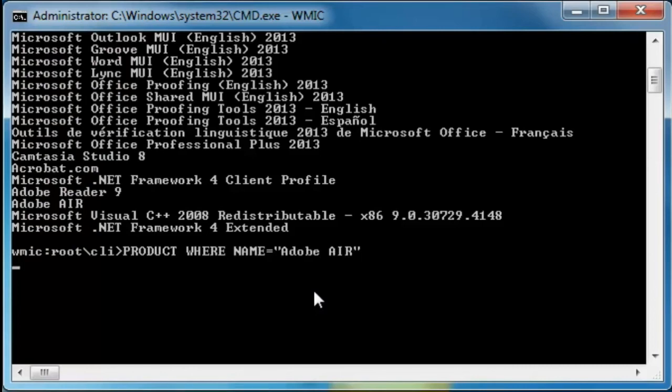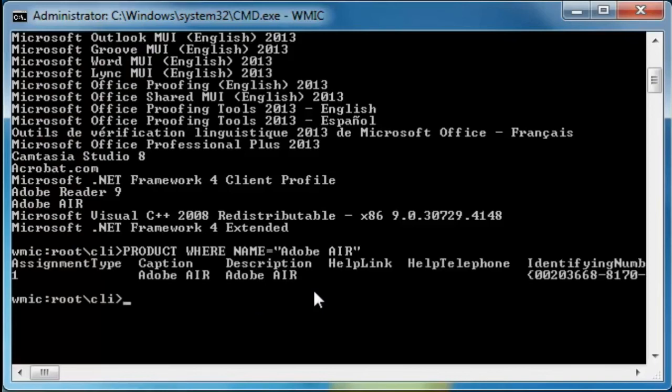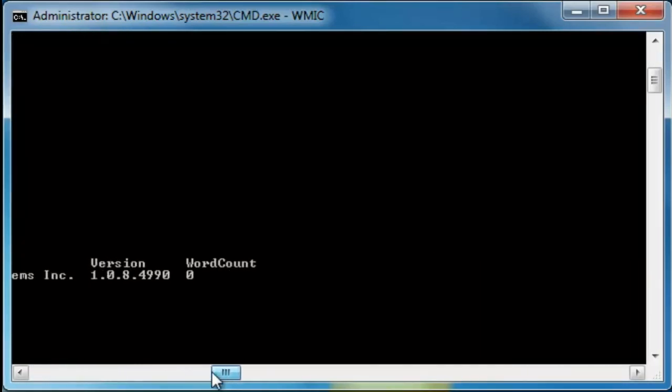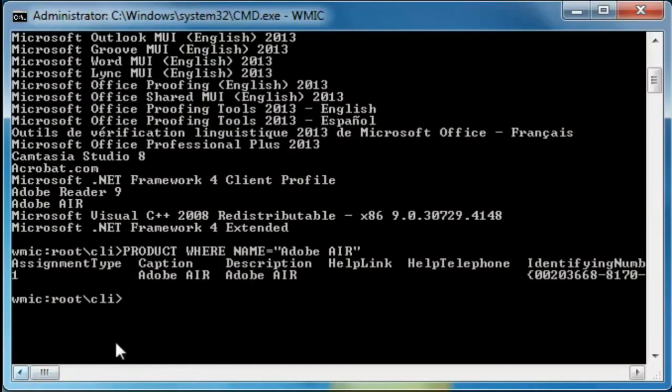Hit enter. Once you hit enter, it will show you the information about this product.